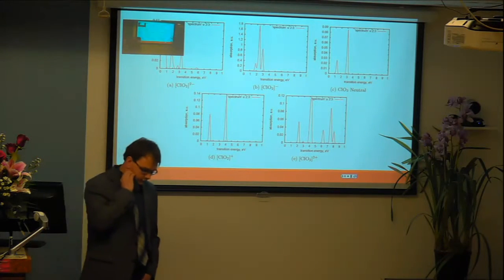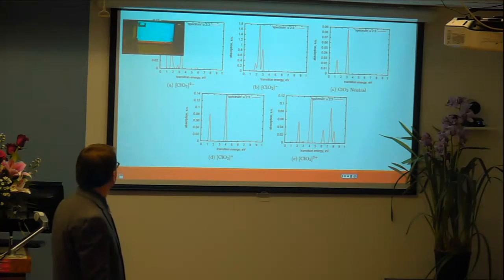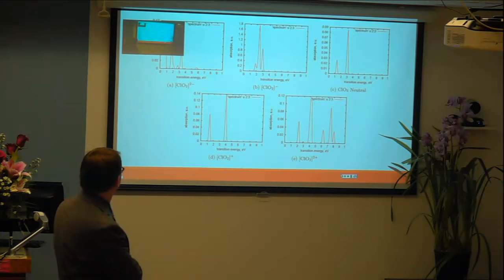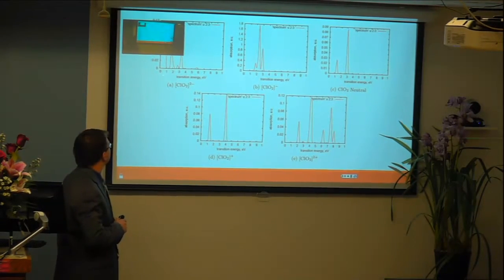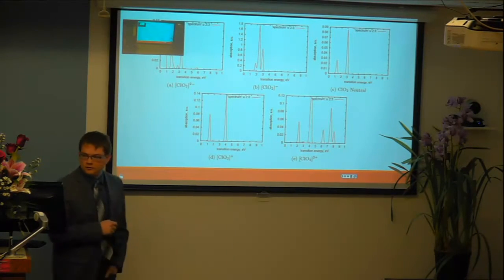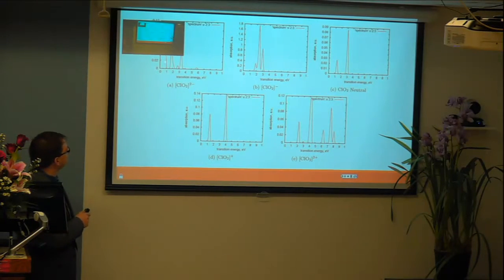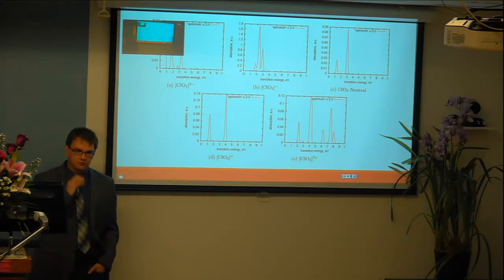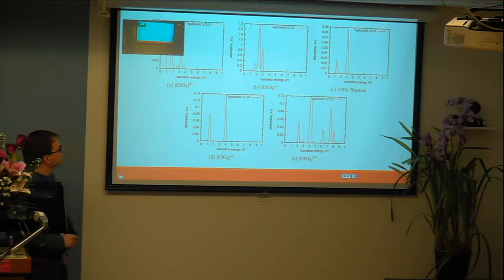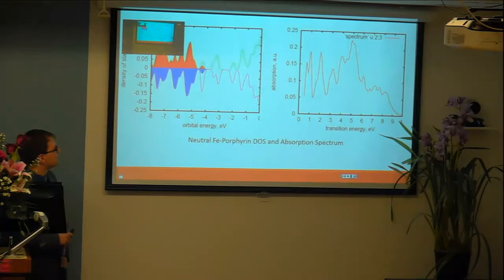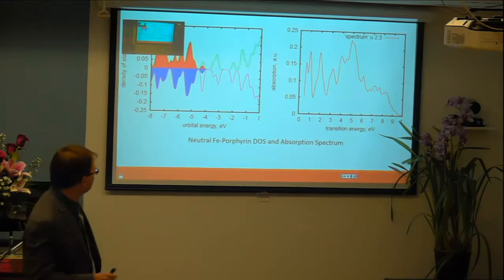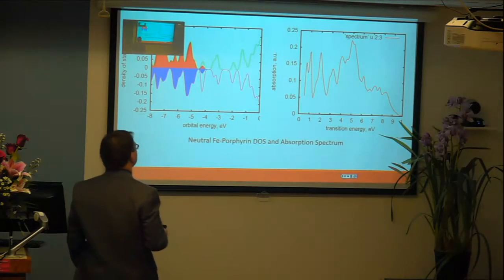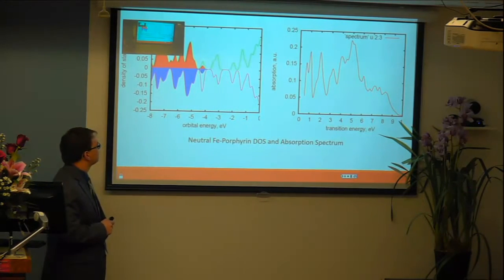So the absorption spectra are shown here, and for chlorite, because the occupations are so close, we see a large bump in the absorption energy because it's occupied next to unoccupied, so that's discussed in a previous presentation. Well, we can calculate just the macrocycle by itself, and we get a structure that looks something like this. And so you have a partially spin up, partially spin down occupied state.